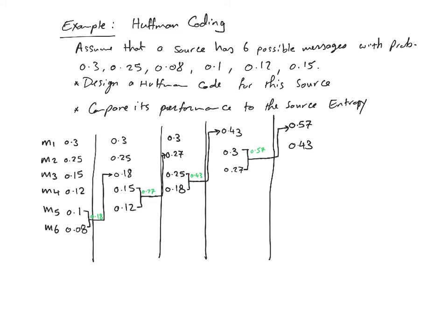Okay. Now that's the first 3 steps, right? We said do the arrangement, combine the last 2, and rearrange. Repeat the combination of the last 2 until you reach 2 possibilities only, right? Now the next step is going from the most right. Start with this one, allocate 1 bit for this case. With higher probability takes a value 0 for the bit, lower probability takes a value 1 for the bit.